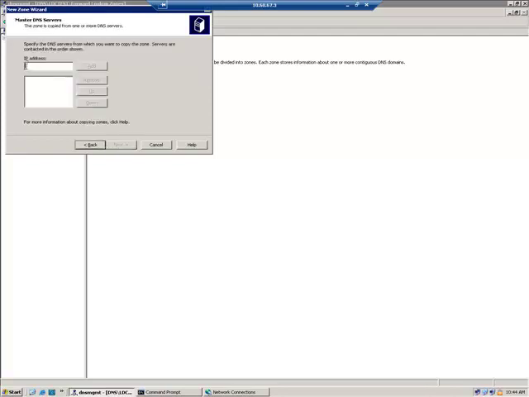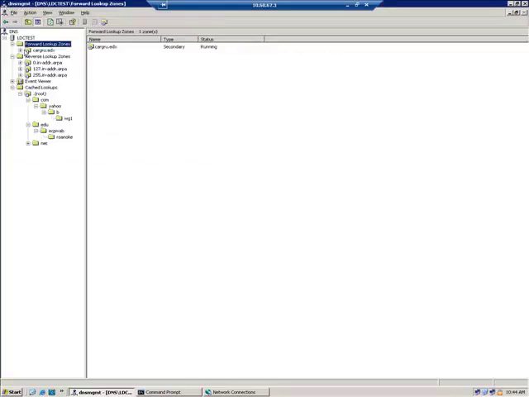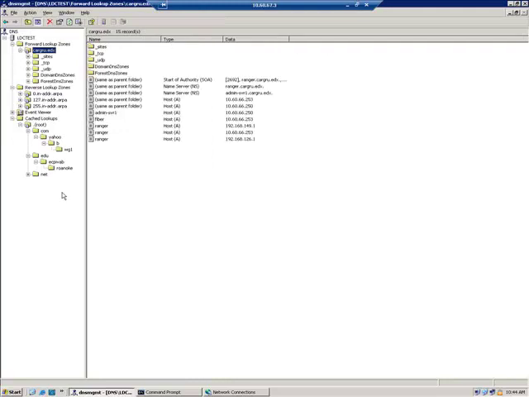Next, and then where am I getting it from? 10.60.66.253. You have to have the IP address of the DNS server that the zone's coming from. And I said I have already configured it to allow zone transfers. So I add that, next, finish, and I have a fully populated zone. Should I be able to ping Ranger now? No? You don't have a lookup yet. I don't? Yeah, right there. Right there it is. 10.60, it's got a whole bunch of them.